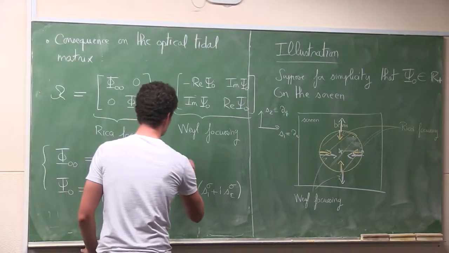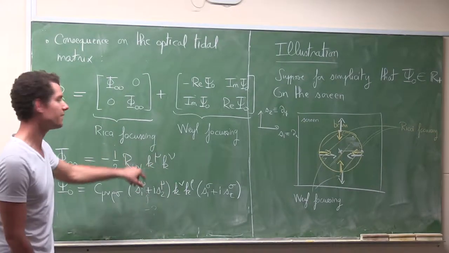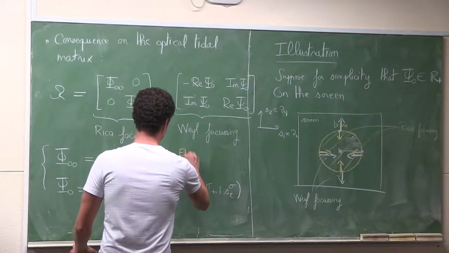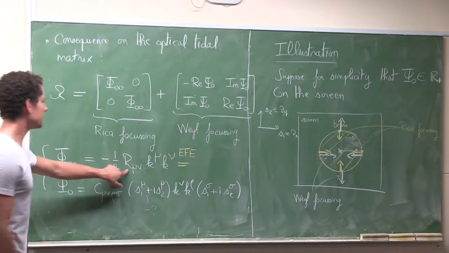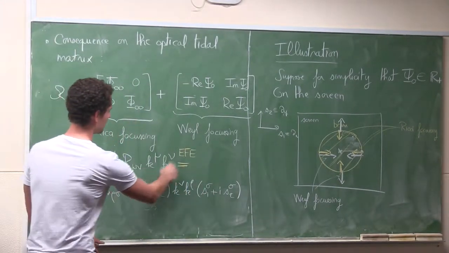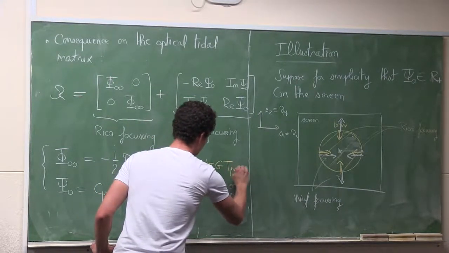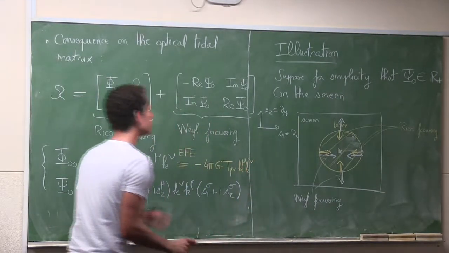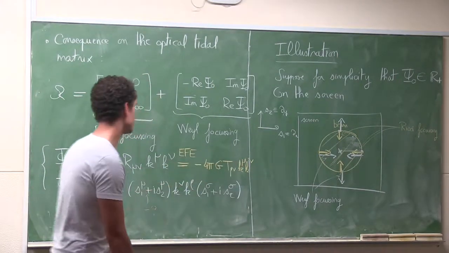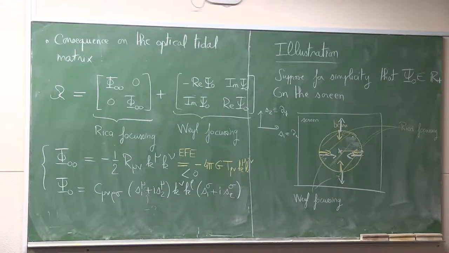Yeah, okay. To prove that, because you could tell me, well, this could be negative. But actually it's not, because if I introduce the Einstein field equation, I get, and you can do the calculation, it's really easy, given that this thing is a null vector, minus 4 pi T_mu nu k^mu k^nu. And if you assume the null energy condition, this thing is positive, and therefore the result is negative.